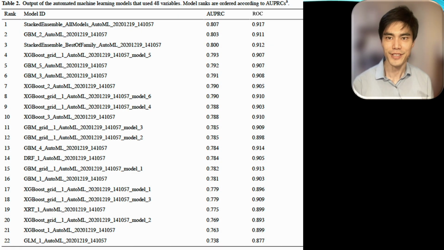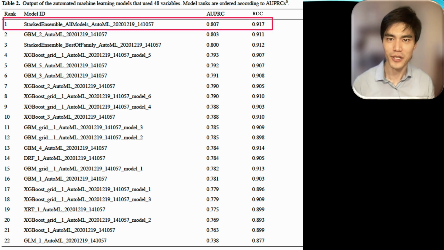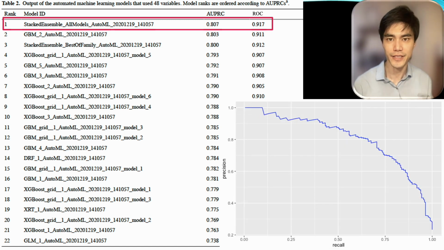Now we reran our AutoML, and we see that the stacked ensemble model is still at the top, but you also see a decrease in value between ROC and area under the precision recall curve. And here is our precision recall curve for the stacked ensemble model.